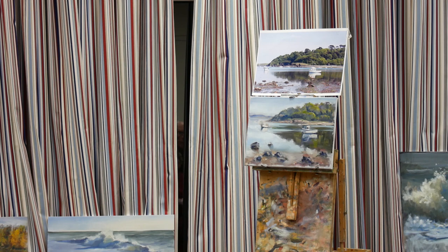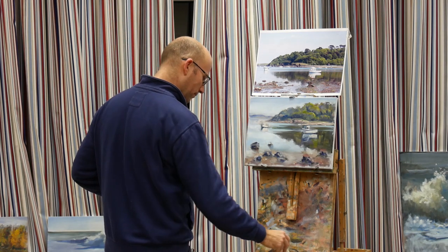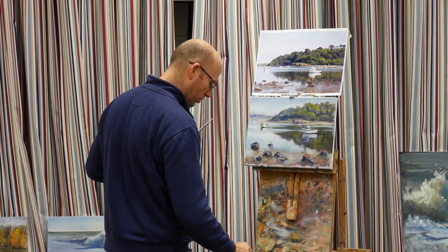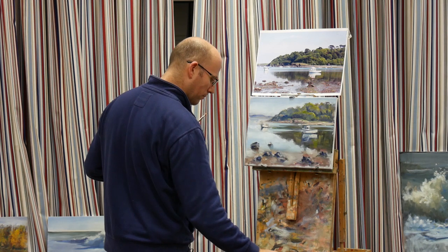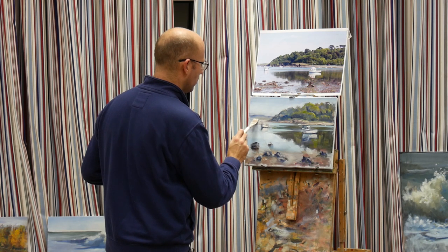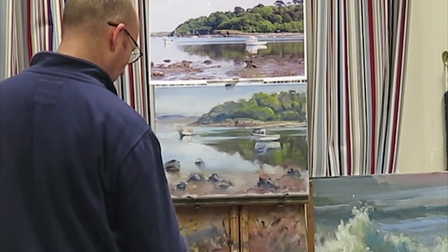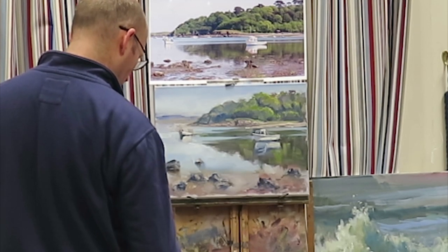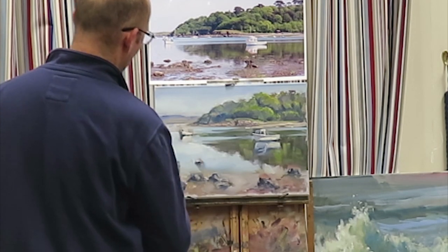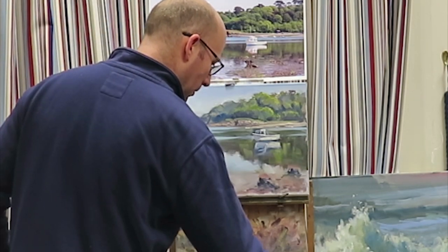All right, let's just sort out that distant headland. It's way too far up. So within the blueness, my distant headland is all going to be variations of blueness because I want it to stay in the background. So we've got a little cliff hanging off the bottom of it. And then we've got a line, which is still just cobalt blue, so it's further away. And from that, I'm going to take my very pale sea mixture.